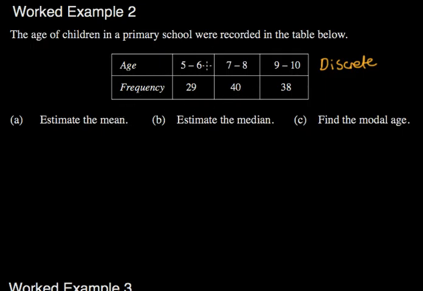We have to do the same sort of thing. So this age goes really from 4.5 up to 6.5. And actually, well, if you were 6.8 years old or 6.9 years old, you'd still say you were 6. In fact, this should go up to 6.9 recurring. And this starts at 5.0.